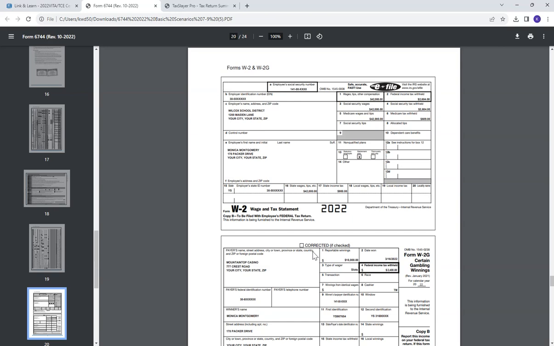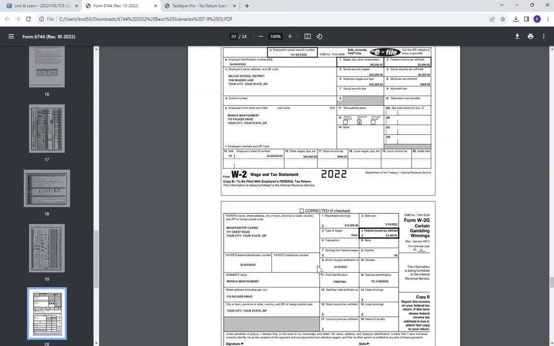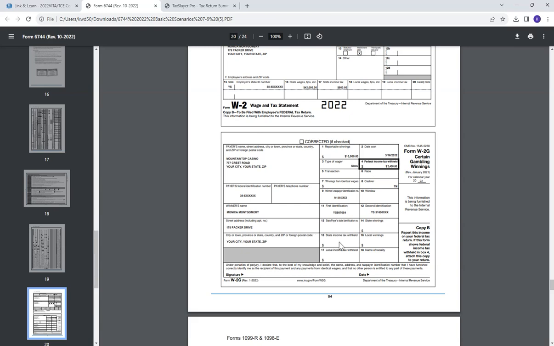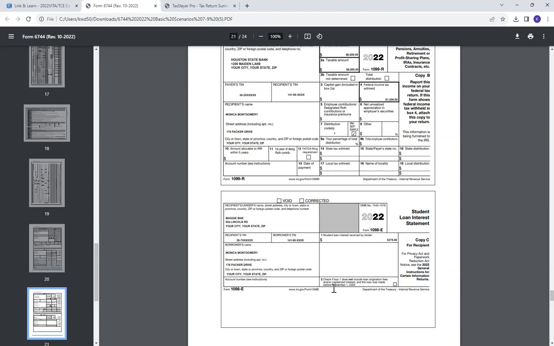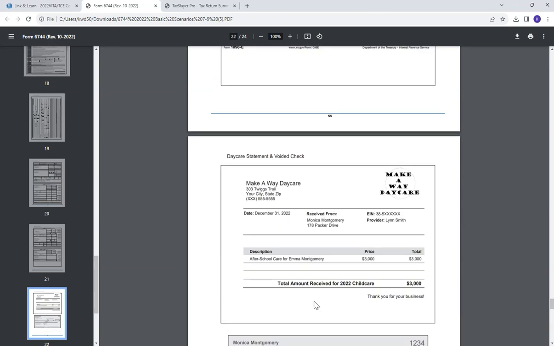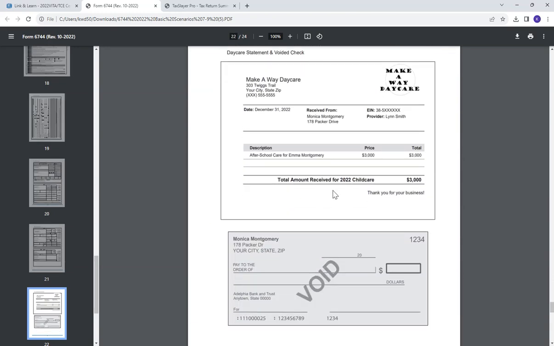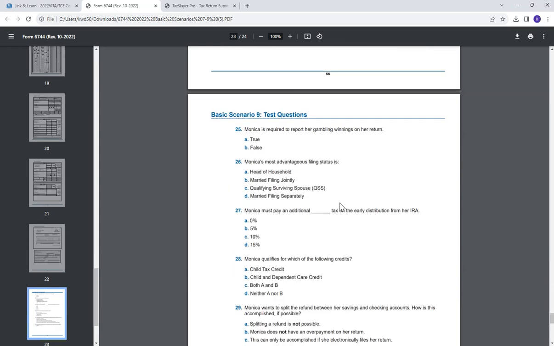What do you need to do, right? So you would input the W-2, check. You would input the W-2G for the winnings, right? Check. You would input the 1099-R. You would input the 1098-E, right? They're giving us some information here. You would go into the deductions credits area. Maybe she could get, and she will get the child and dependent care credit, right? The idea with this is, you're looking for work or you're paying for your kid for daycare. You would input that amount there for it.